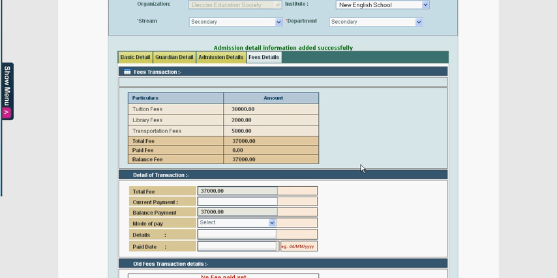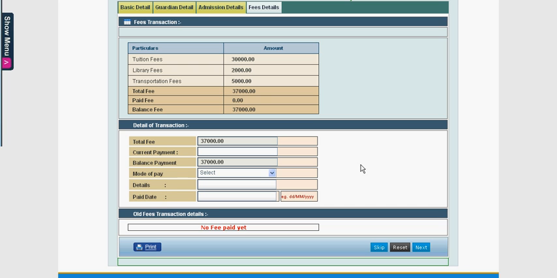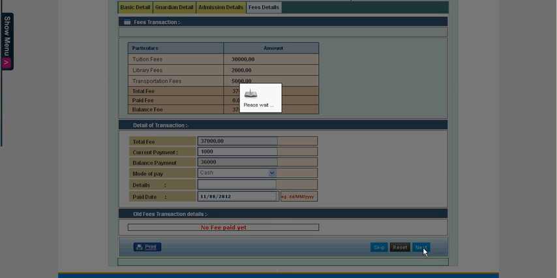Out here, while taking admission itself, I can go and fill in his fees details, or whatever fees they have paid. And the date of payment is 11/0/2012.